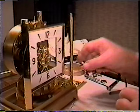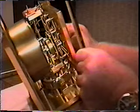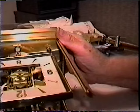Now what I like to do is I'll set it on its back. I'll use my pendulum stand, set it on its back, and we'll proceed to take the dial off. The dial has two small screws on it, one on this side, one on this side. Now selecting a screwdriver to take all these screws out, these screws are nice, highly polished, and you don't want to mar them up, so make sure you select the right size screwdriver so you don't scratch them up in any way.